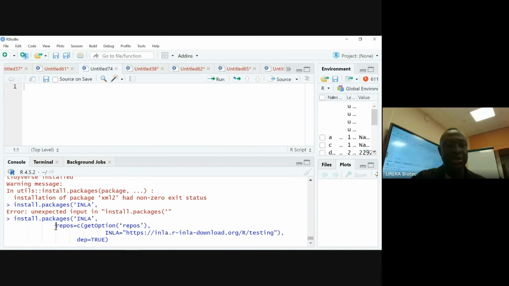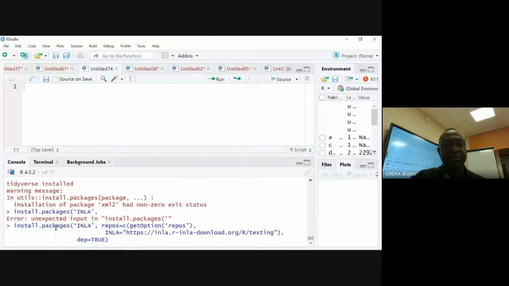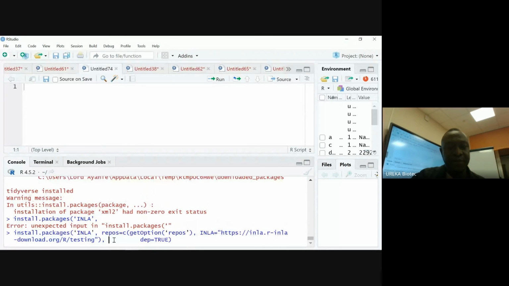Let me just put everything together, so we don't have any indentation errors. Yes, let me just put everything together so you can see what it actually looks like. So I'm going to press enter now.